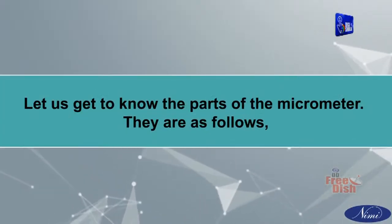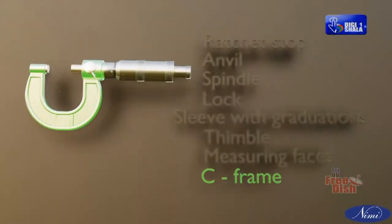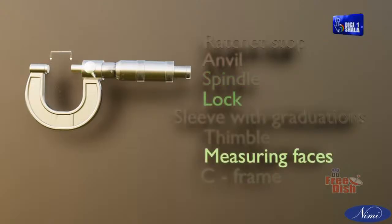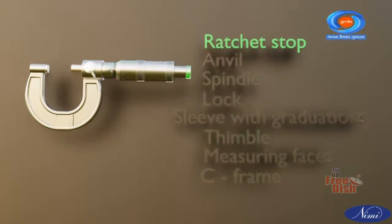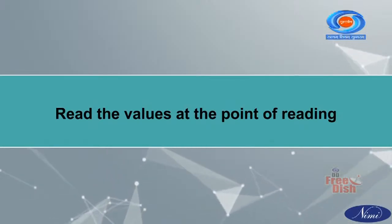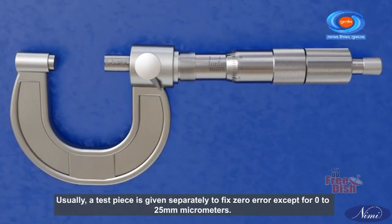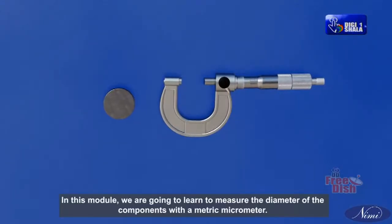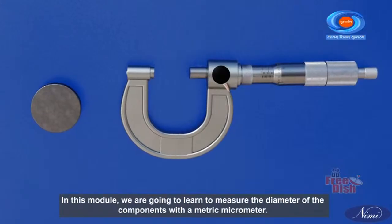Let us get to know the parts of the micrometer. They are as follows: frame, anvil, spindle, measuring faces, lock, sleeve with graduations, thimble, ratchet stop. Read the values at the point of reading. Usually, a test piece is given separately to fix zero error except for 0 to 25 mm micrometers. In this module, we are going to learn to measure the diameter of the components with a metric micrometer.